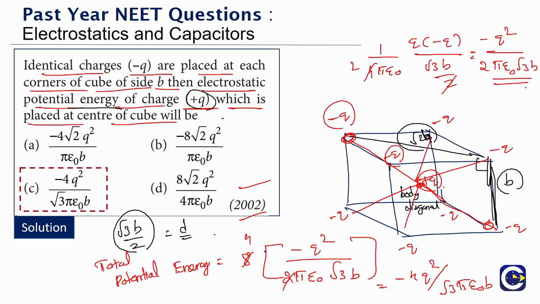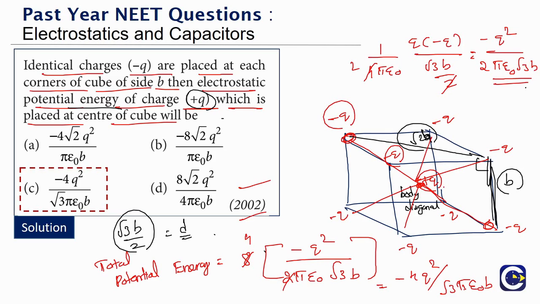So all we are doing is, we have spent some time to calculate the body diagonal of the cube. But if you are familiar with these length measurements from the solid state chapter in chemistry, you will be able to straight away proceed with the calculation step, because we need to know the distance from corner to the center in a cube. That is root 3B by 2.